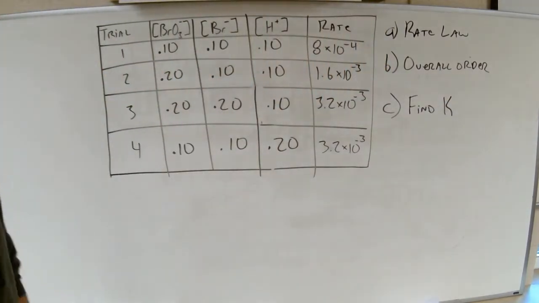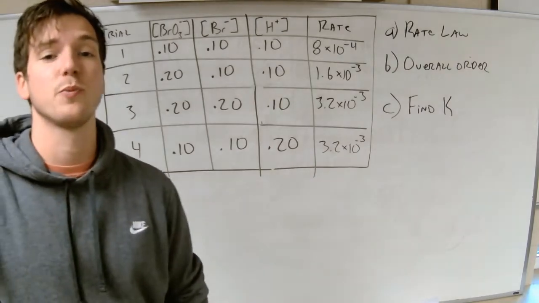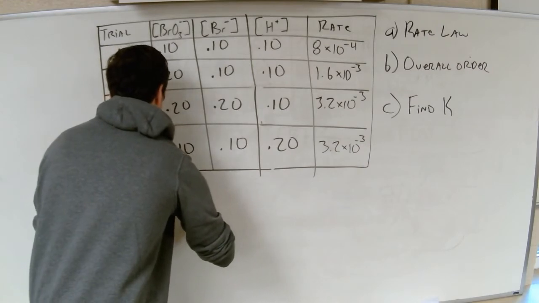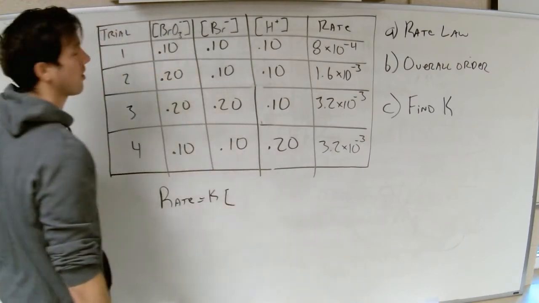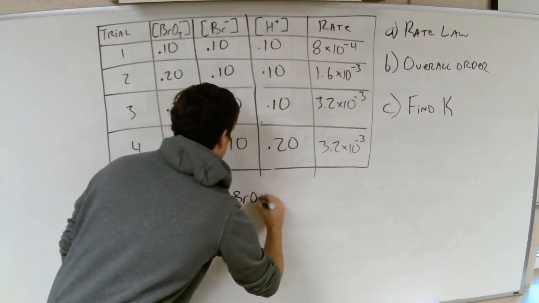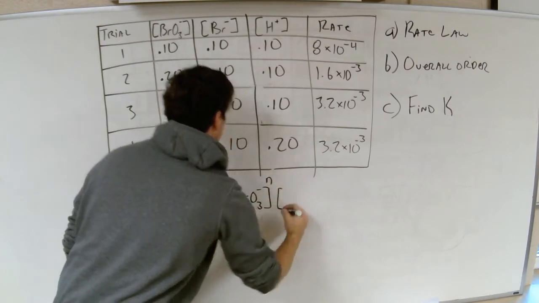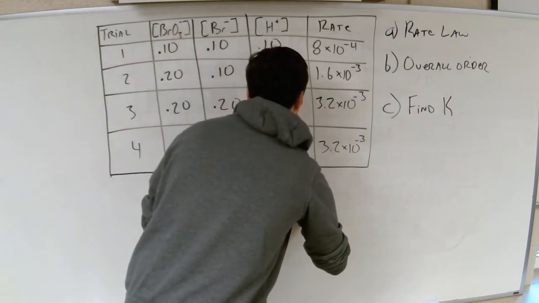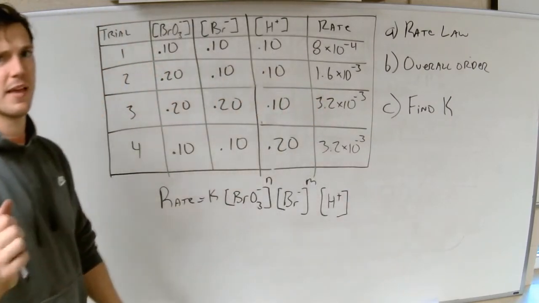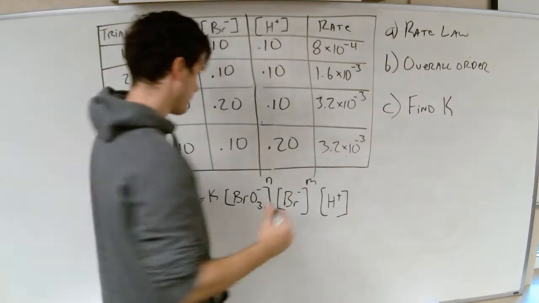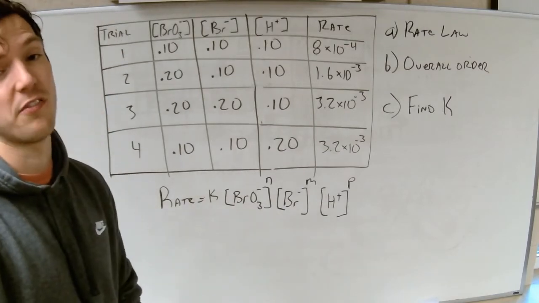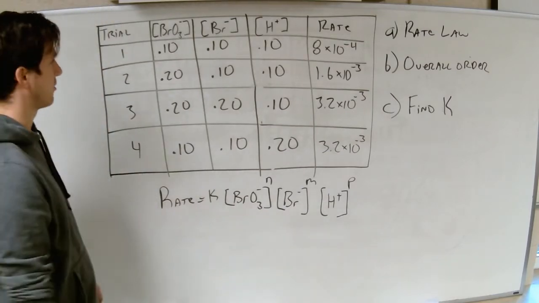Alright, so here we no longer just have 2 reactants, we have 3 reactants here, okay? So our rate law is going to have a foundation of no longer just 2 reactants in there, but 3. So we got a bromate ion. We'll say that could be to the N. We have a Br minus ion, which we'll say will be to an M. And we have an H plus ion, LMNO, let's make it P, okay? To the P. So that's what our rate law will look like just with unsolved N, M and P. And hopefully a K later on as well.